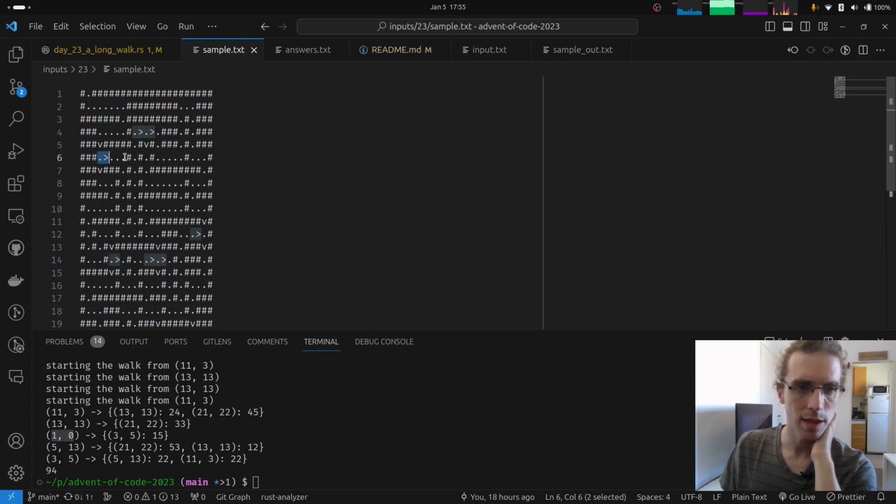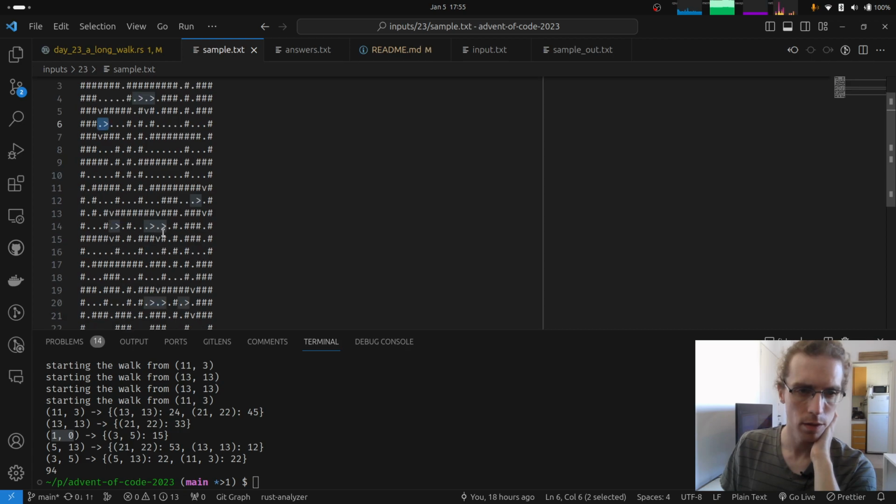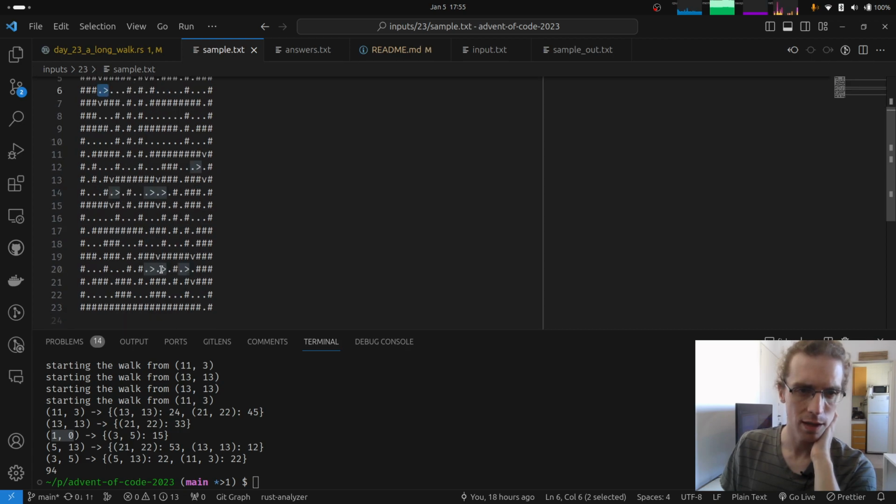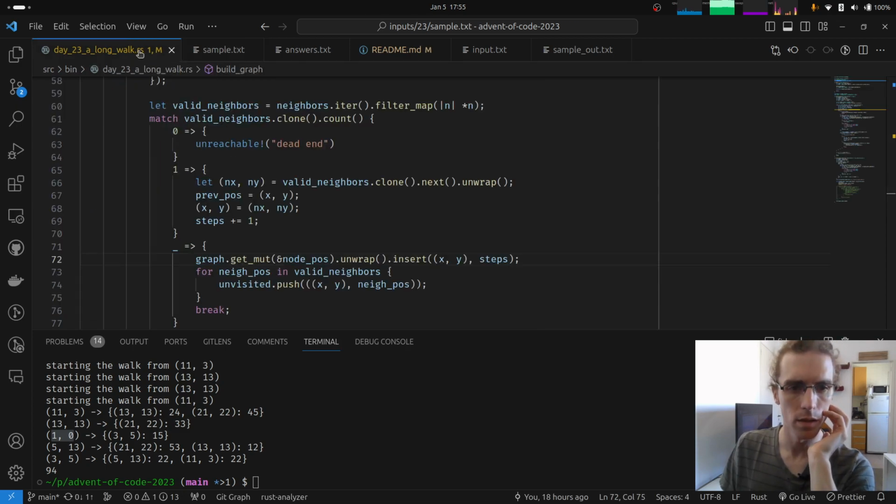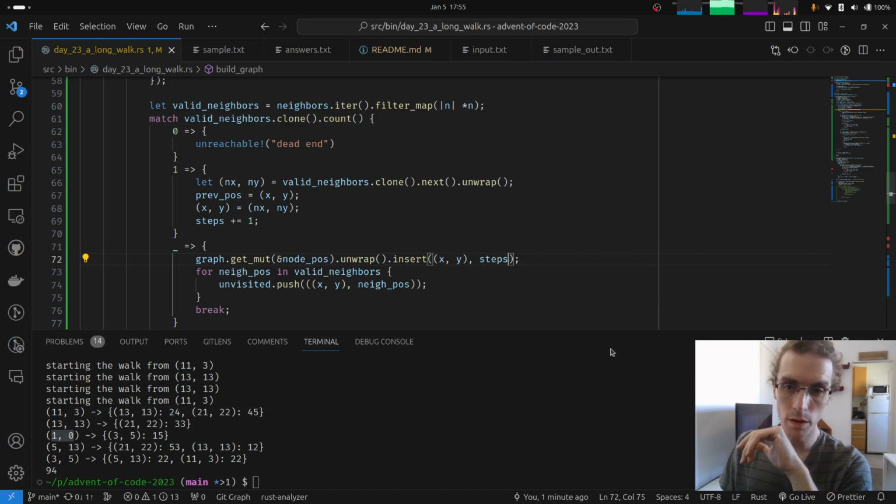So the ones that actually bifurcate are this one, 1, 2, 3, and 4. And this one doesn't bifurcate, and this one doesn't bifurcate. So yeah, it's 4.